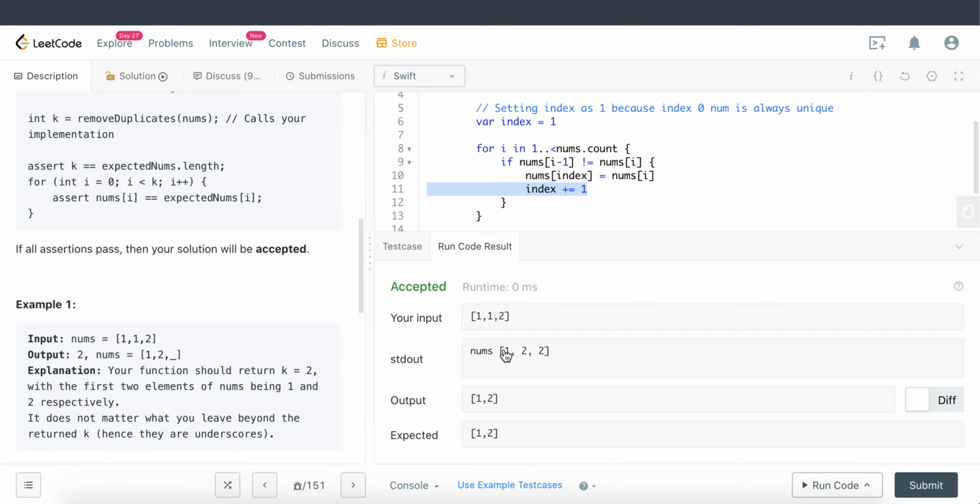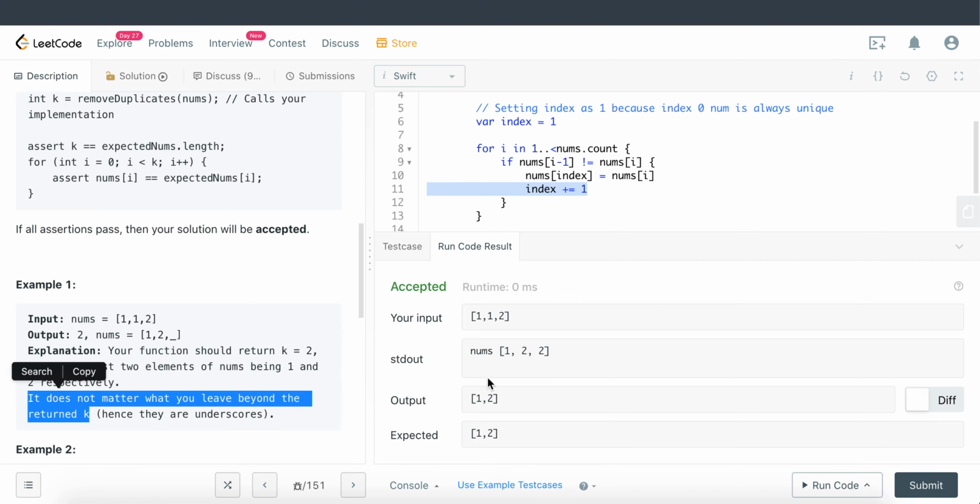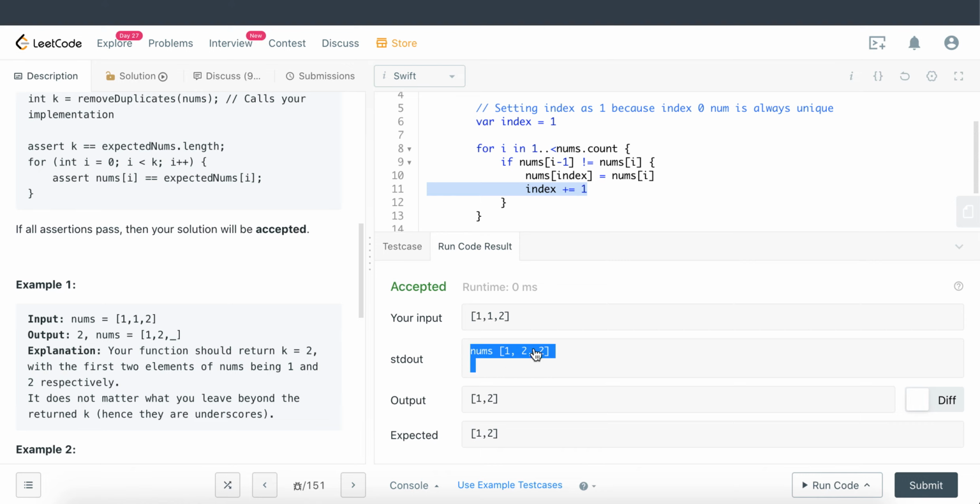In this example, they return an underscore for this particular position, but as they say here, it does not matter what you leave beyond the return k. The k in this case is 2, so technically this second index number here doesn't really matter what we do.